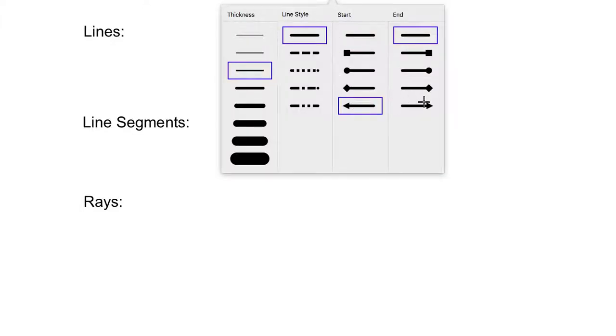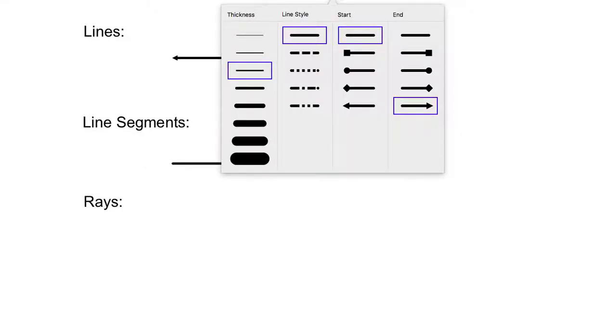All right, so just a quick recap about the difference between lines, line segments, and rays. A line is something that goes on forever. It has no end, so that is going to have the two arrows on the end of it. So that right there, that is a line. Whereas a line segment doesn't have the arrows. It has two stopping points, where the line segment starts and where the line segment finishes. And then a ray has a starting point, and then it goes on forever with the arrow on the end.